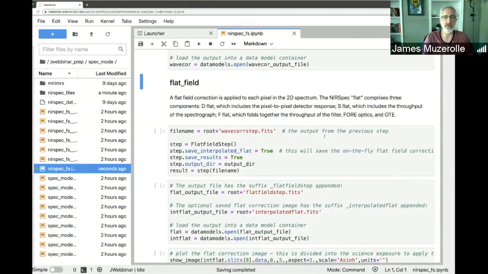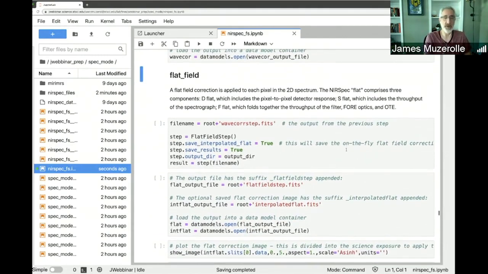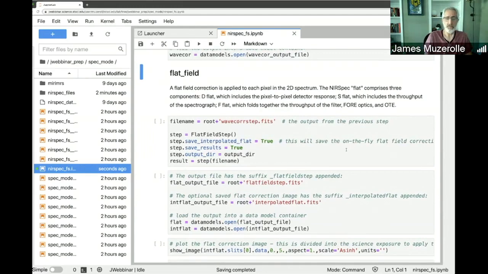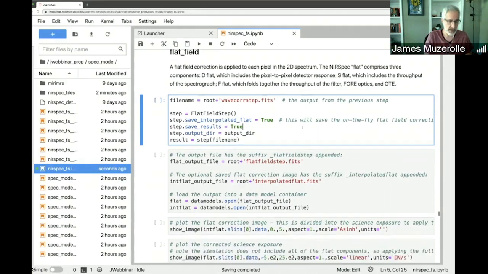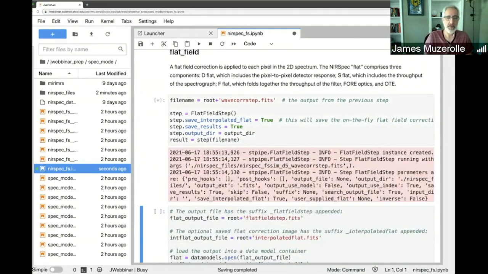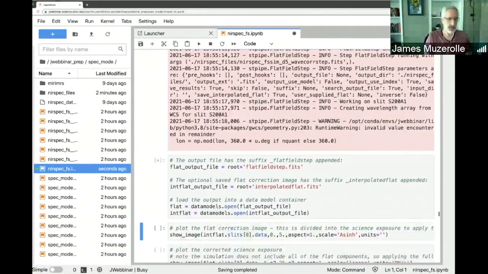Then the values for each of the 3 components are multiplied together to give the final set of correction values. When you run this step, you have the option of outputting a 2D array of the combined correction values. And that's what I'm going to do here in this example, running this step. And then here is what that looks like.